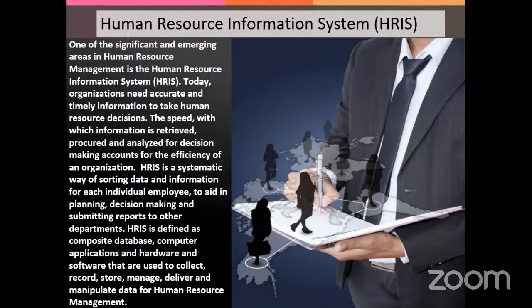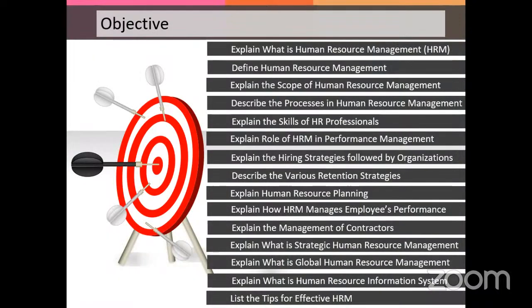HRIS is defined as a composite database, computer applications, and hardware and software that are used to collect, record, store, manage, deliver, and manipulate data for human resource management. And as we progress in HR, that is strategic human resource management, we'll pay attention to the HRIS very, very importantly. It will become one of our areas of hands-on.